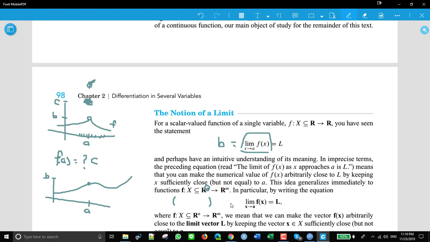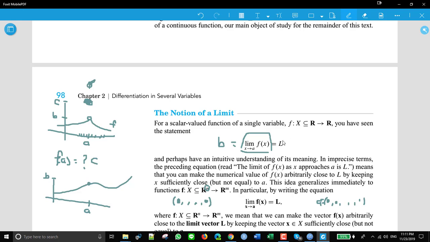And that is getting close to some A. A is also in Rn, so it's also some n-tuple. And when we say this vector is getting close to this vector, we just mean that the elements of this vector are getting close to the elements of this vector. So we have commas here, and then the same number of commas here, because they're both in Rn. This element here is getting close to this element here, the next element is getting close to this element, and the last element is getting close to the last element. So all of the elements here are getting close to all of the elements here. That's what we mean by this.